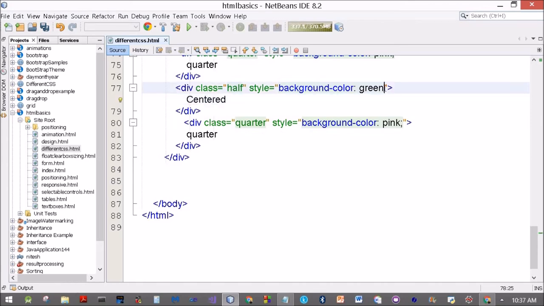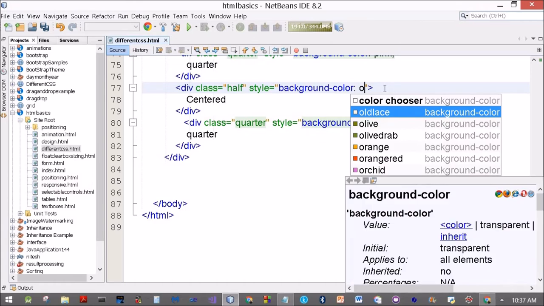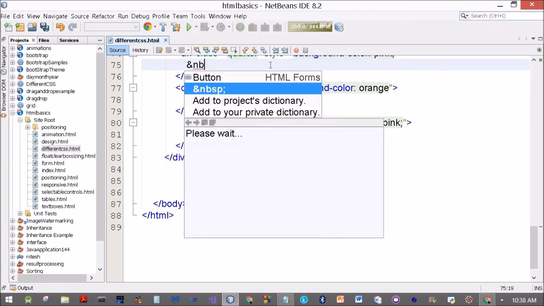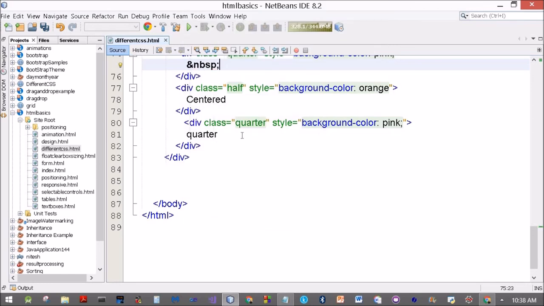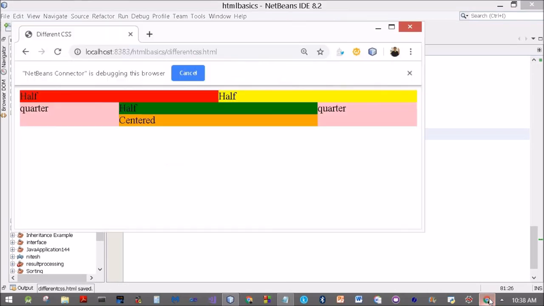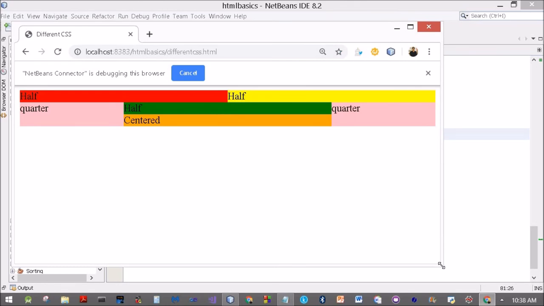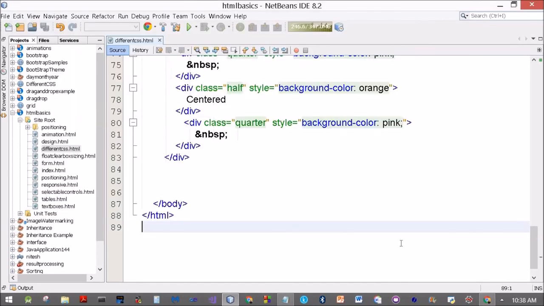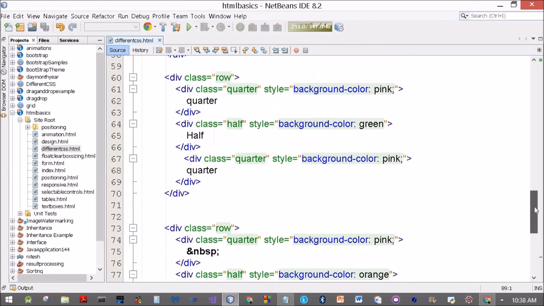Now, let's say we want a centered div where we use 50% of the screen in the middle and don't use it sideways, the other halves. See, I've changed the color to orange, the centered one. Write a blank and nbsp in both the quarters. Watch it now. See, in the middle one is covered, and on both sides you get just small pink screens. The centered part is the orange one. You might not want to use the left sides and the right sides, you just use the middle. Centered content is what you want.